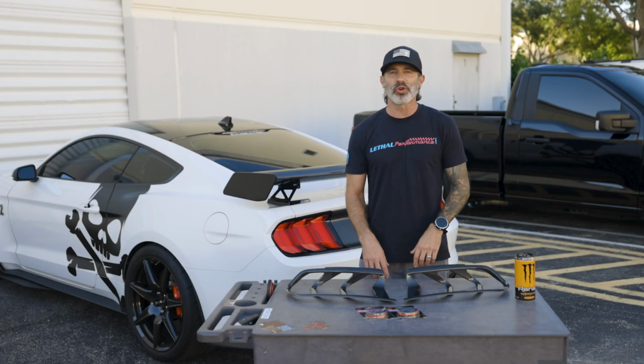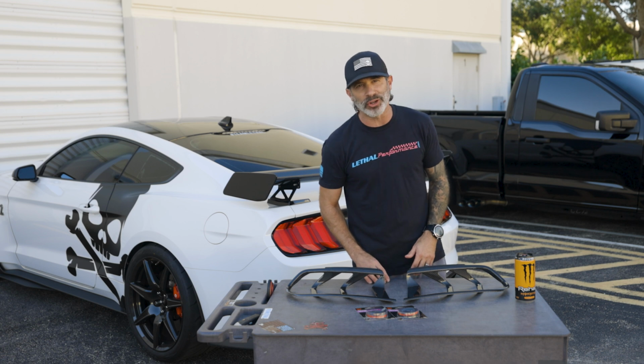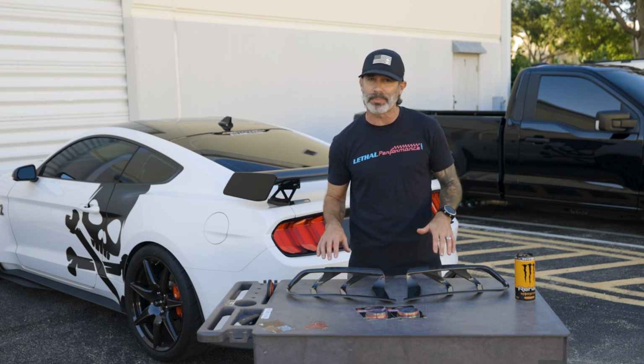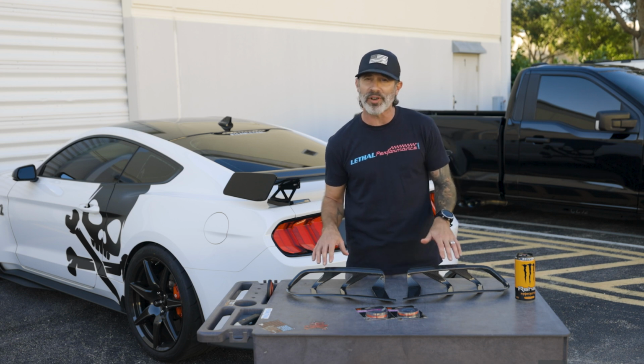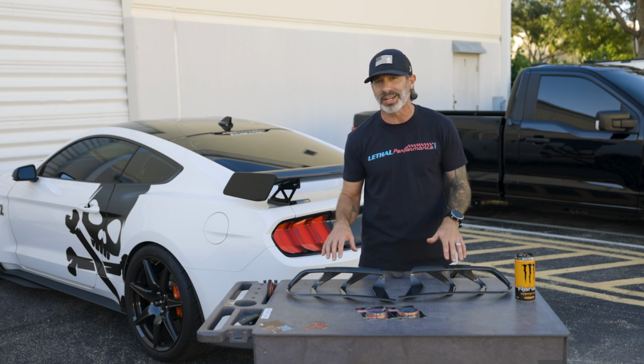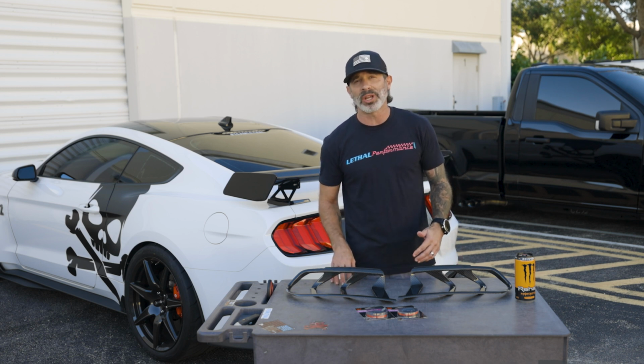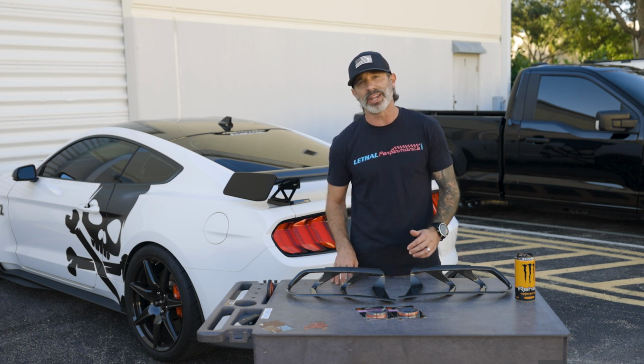So we've got the Ford Performance carbon fiber deck lid installed on the car, and it looks awesome. Now we're gonna complement it with some Lethal Performance carbon fiber taillight bezels. These are made from real carbon fiber and designed to fit over your factory taillights using the supplied 3M double-sided adhesive. First thing we're gonna do is install the 3M adhesive on the back of the taillight bezels and then install them on the car.